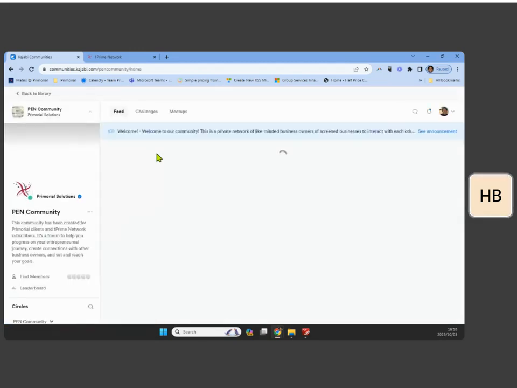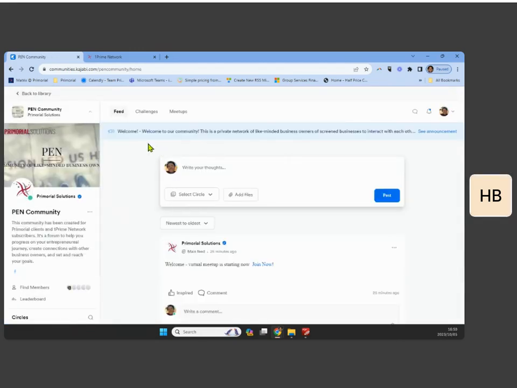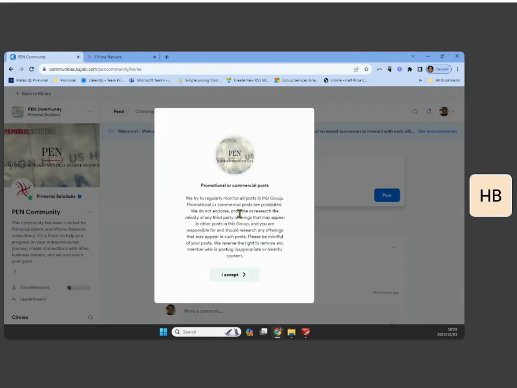While that's loading, this pop-up, please have a read through it the first time. But it will pop up every time you go into the community. It's just a reminder of the purpose of the community, just rules, I guess, or house rules about how to use the community.